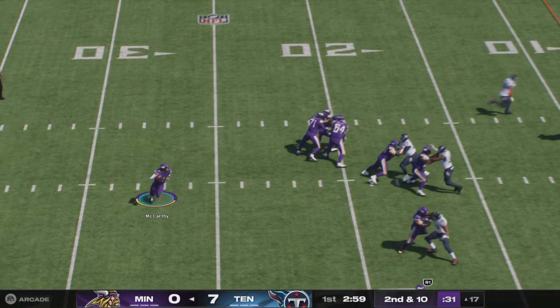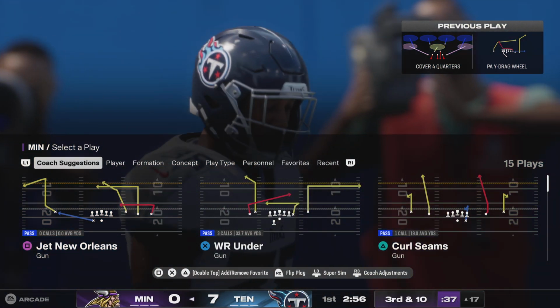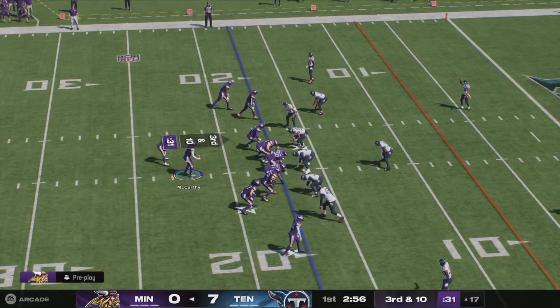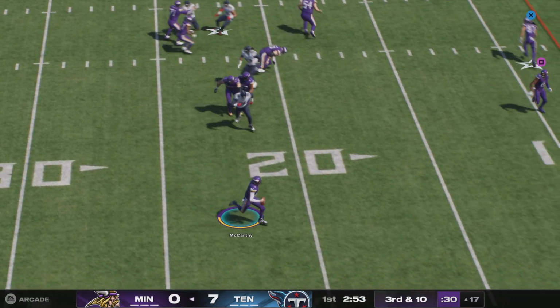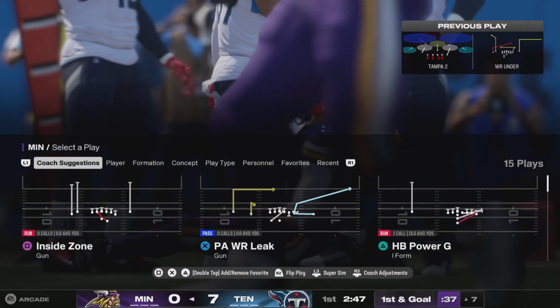Throwing now off play action. Bails out of the pocket quick. Almost had six, but can't find him in the end zone. Incomplete. No connection on the last play, and now it's third down. Back to throw. He rolls to his right. He can run it. It's a double-digit gain, 10 yards, and now they've got first and goal.